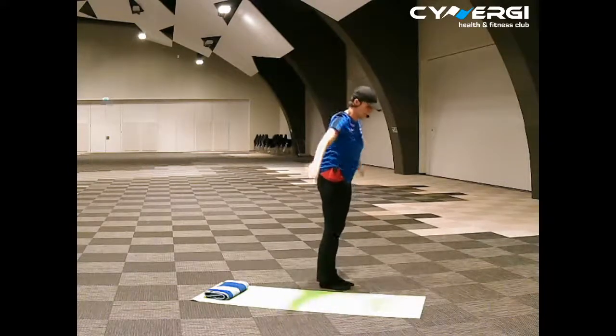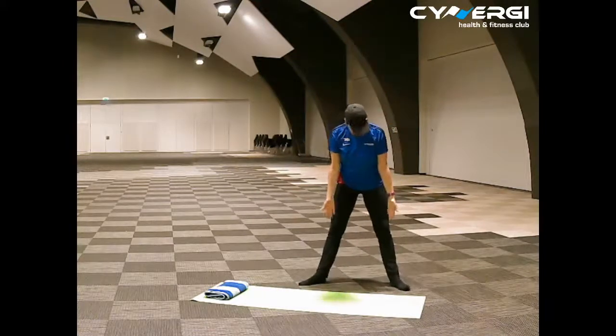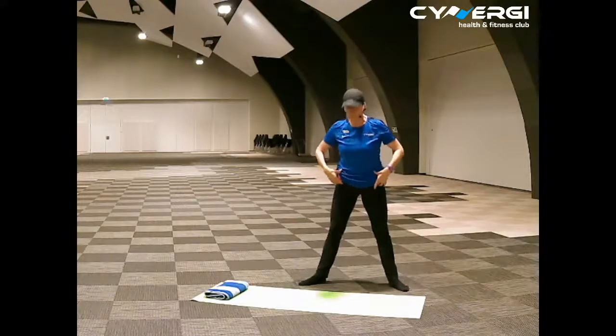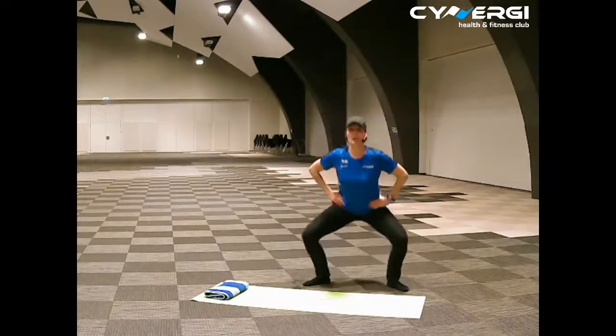Okay, release your arms, release your heels. Let's take a wider step now. So you've got your toes and knees turned out to the side. Make sure it's a comfortable turnout for your hips. Place your hands on your hips for now.